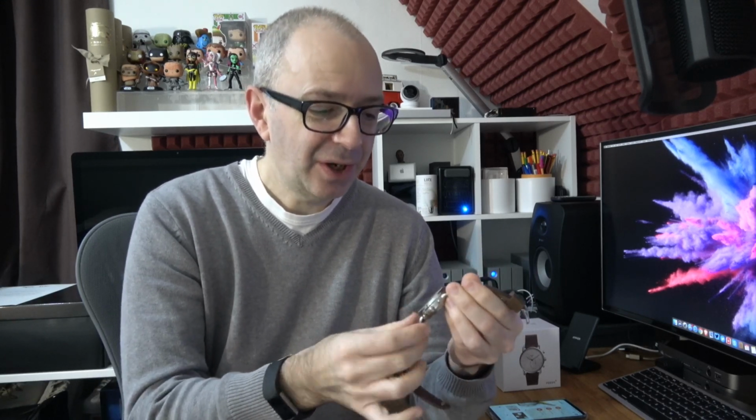It feels very, very nice indeed, and the fact that this is a hybrid smartwatch I think suits people like me. Is it going to convert me? I'm not sure at this stage. I'd need a little bit longer with it, but it certainly is a really nice proposition because I've got something that looks like a regular watch but still has all of those smart features, and I think Fossil do this very, very well indeed. I think it's a really good offering.